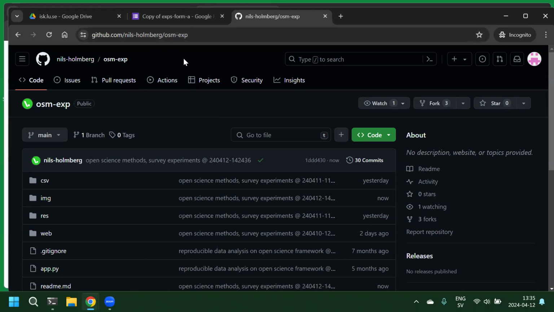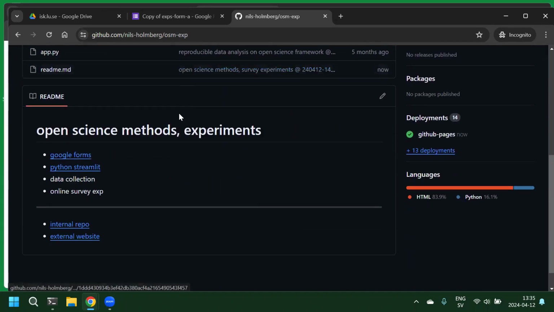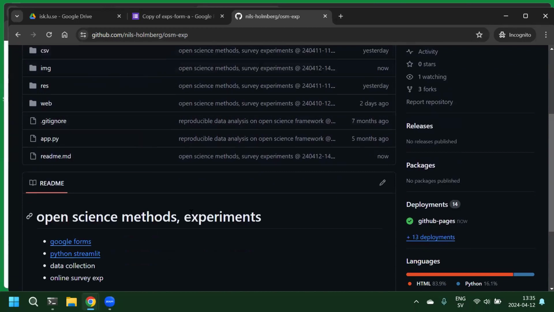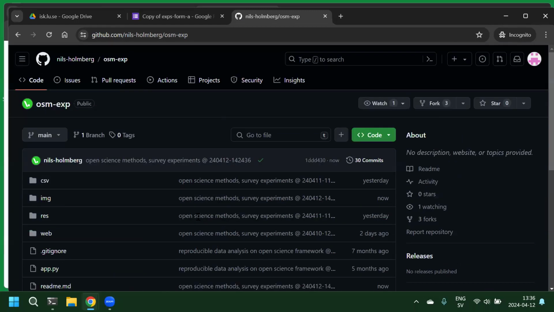So now I am at another GitHub account where I can look at this online experiment. It's called Open Science Methods, and particularly about running experiments.